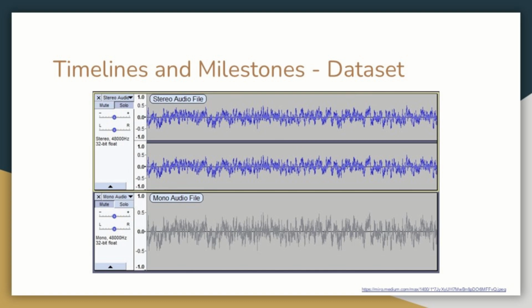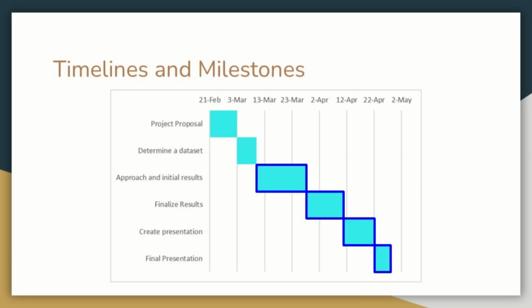Both of these approaches have their merits, with the first offering far more convenience, but the second giving more customizability of the data and a greater level of control and validation potential. Having decided on both an approach and a dataset, we would then begin constructing our model and experimenting with the goal of obtaining initial results around the end of March, with the aim of finalizing the model, comparing its efficacy against other models, and otherwise validating its capabilities by the middle of April. The final 2 to 3 weeks would be devoted to summarizing our efforts and accomplishments over the course of the semester in a presentation.